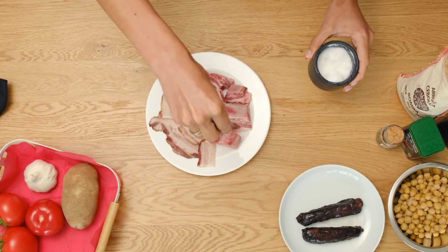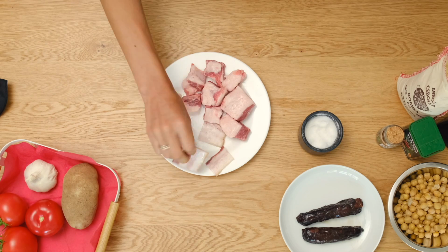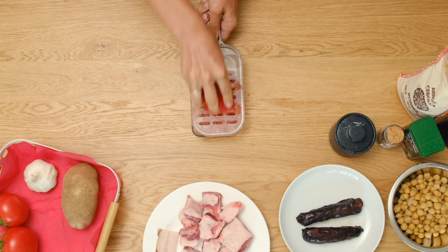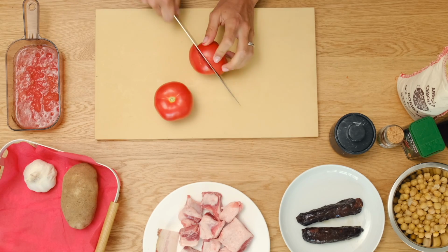This is Carmen Julia, and today we're gonna be making Arroz al Horno. Salt the meats to lock in the moisture on both sides of the pork ribs and the bacon. Grate one of the tomatoes, put it aside, cut the other two in half.